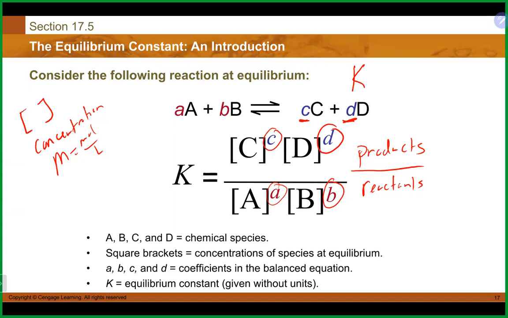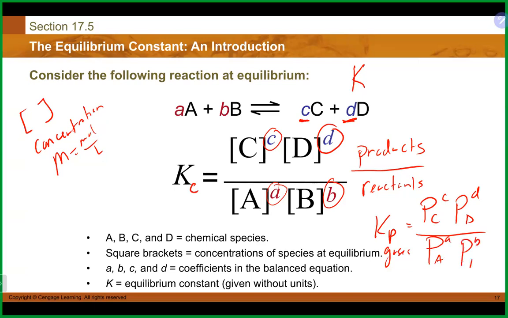When we do it with concentration, this is sometimes referred to as the Kc value, C meaning concentration. There's also Kp, which is for pressure, because you could do this if these were all gases. You could write what is referred to as a Kp, and it would work the same way: the partial pressure of C to the c, partial pressure of D to the d, divided by the partial pressure of A to the a, B to the b. So if you happen to have an equilibrium that is all gases, a lot of times you would be looking more at pressures rather than concentrations, and you can write what is known as a Kp value.